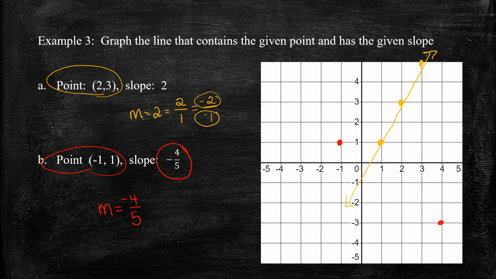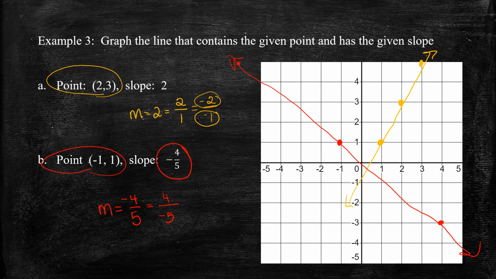Okay, and we're here. You also could go up 4 units. So treat the rise as positive, so 1, 2, 3, 4, but then the run as negative. 1, 2, 3, 4, so we'd be a little bit off the graph. Okay, connect them. Good, and there's a sketch of our line.